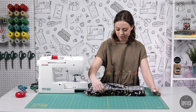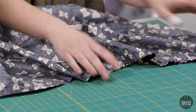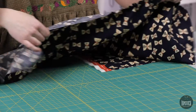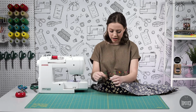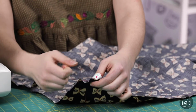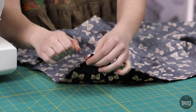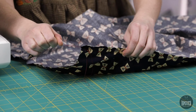So as I take it through this side, I don't want to neglect this side, because if you try to gather all from one side, you may find that your little pleats are uneven. So what I'll do is I will just grab the 2 top threads from this side. I'm going to pull them in my hand and let these 2 guys hang out. And then I'm just going to slowly start gathering from this corner. And I let them pull through.